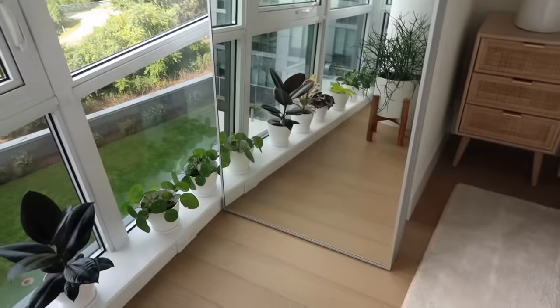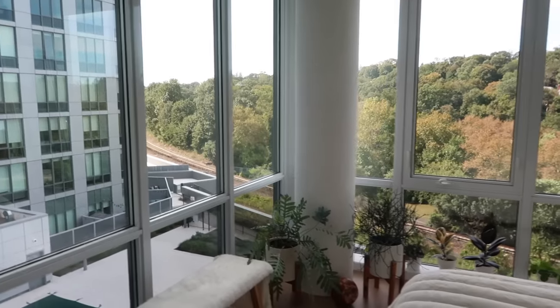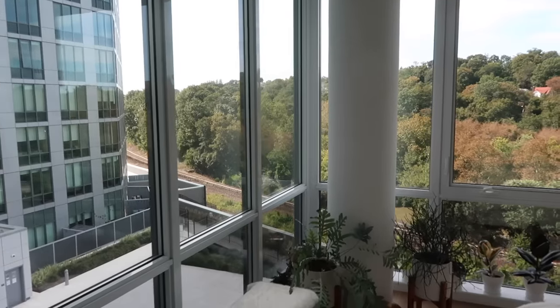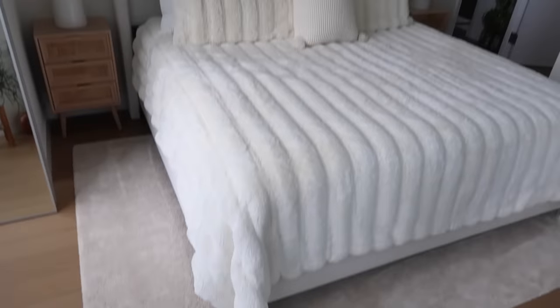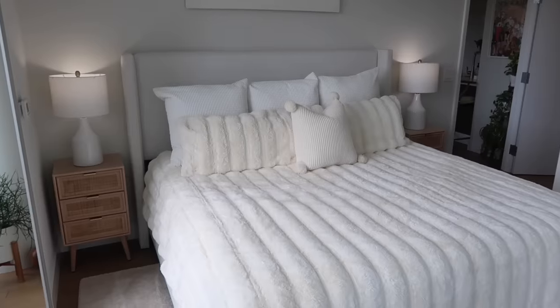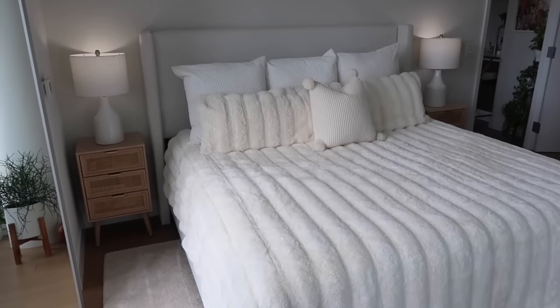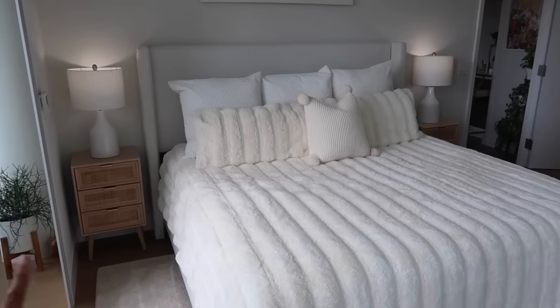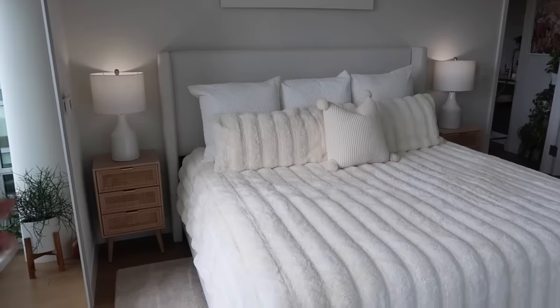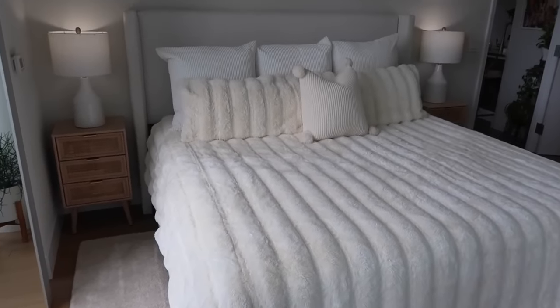I personally love the mirror in this corner. This view actually sold me on this apartment — the floor-to-ceiling windows are just amazing. For the bed: it's king-size, and this room was a mission and a half to furnish. We actually slept on the floor for three months waiting for furniture to arrive, and we tried three different bed frames. The first was from Walmart, the second from Wayfair, and this one is from Joss & Main. The mattress is from Allswell — the best mattress ever, I'll link it below.